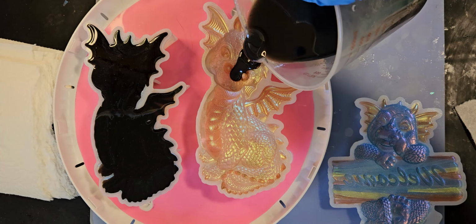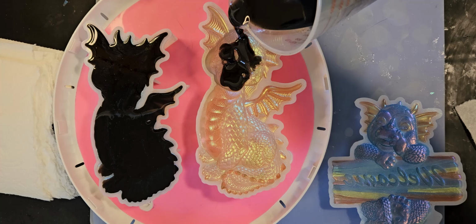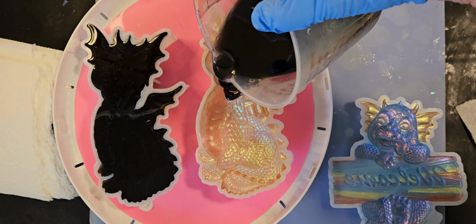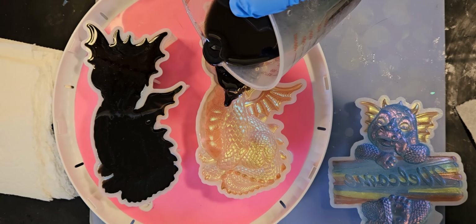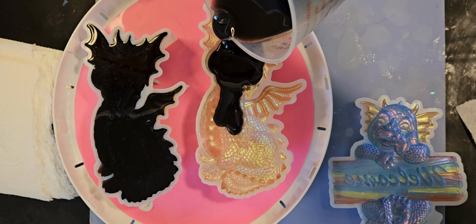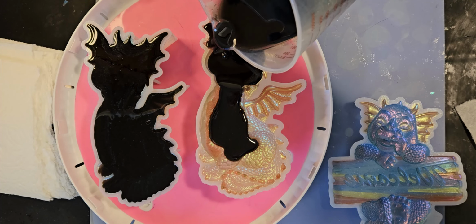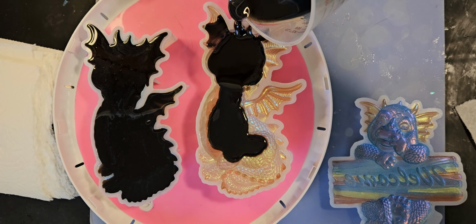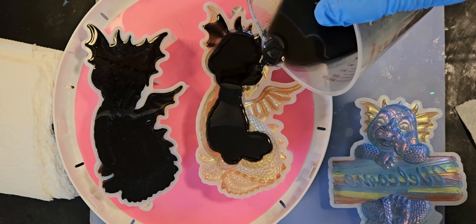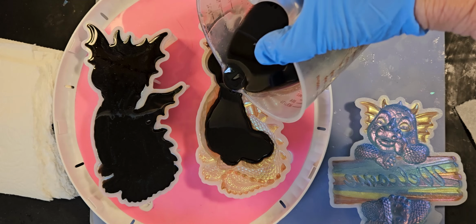I'm just going to do what we can. Get in his eyes, get in his nostrils. These are very detailed. They're so cute. Just make sure I can see where it's going and make sure it's getting in there and not creating bubbles. But that first one's filled to the brim. Get right in there. Just little horns, little spine, on top of his head. I'm sure it's going to be pretty no matter what happens.